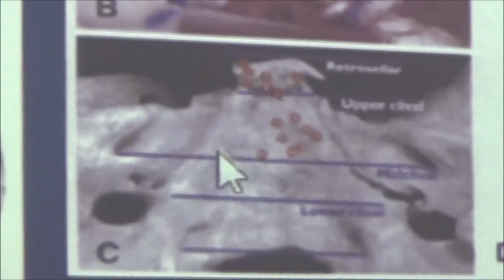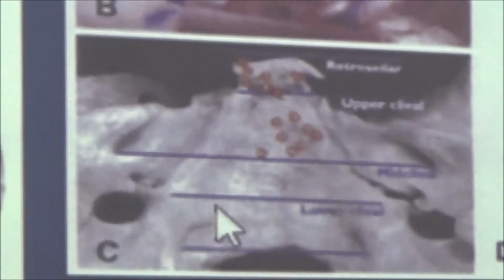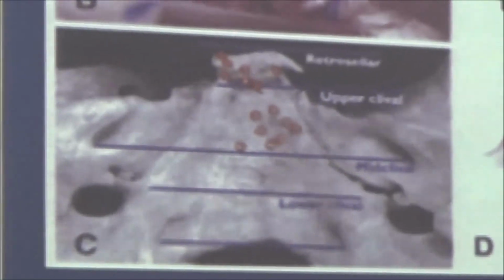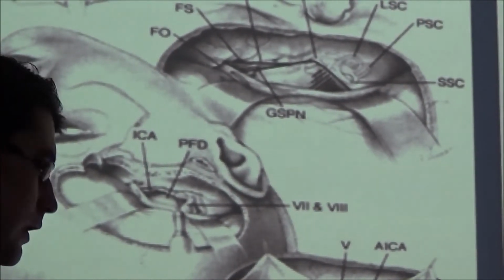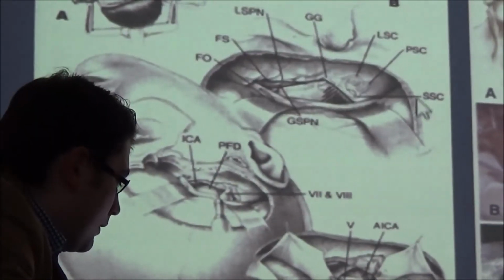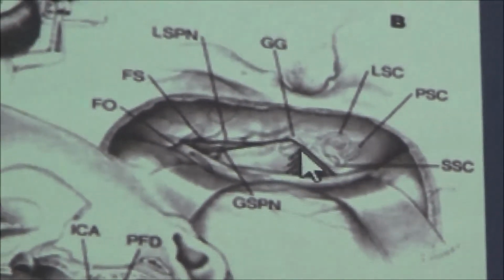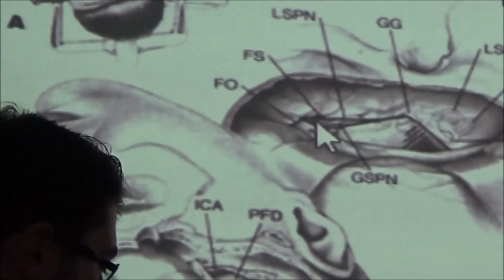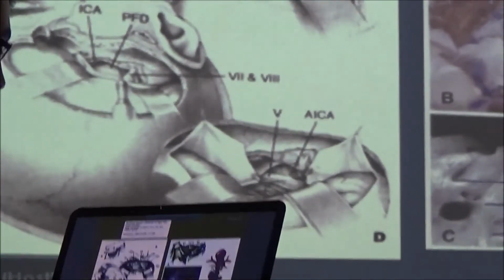And they actually did also a dissection, and you see here the result of this dissection, and you also see their manner of dividing the aneurysms into lower clival, mid clival. So the Kawase's first aneurysm will be a mid clival one, upper clival, and retrosellar. Yeah? And they actually used this technique with very good results. So what you see here is again same. They like to flex the head a bit more than we do. We just like it parallel to the floor. And craniotomy, spatulas on the temporal lobe, the GSPN, foramen ovale, the geniculate ganglion, and these are all very important landmarks which we're going to be discussing in a minute. And here's the Kawase triangle or trapezoid, and the divided tent with the anterolateral side of the pons.